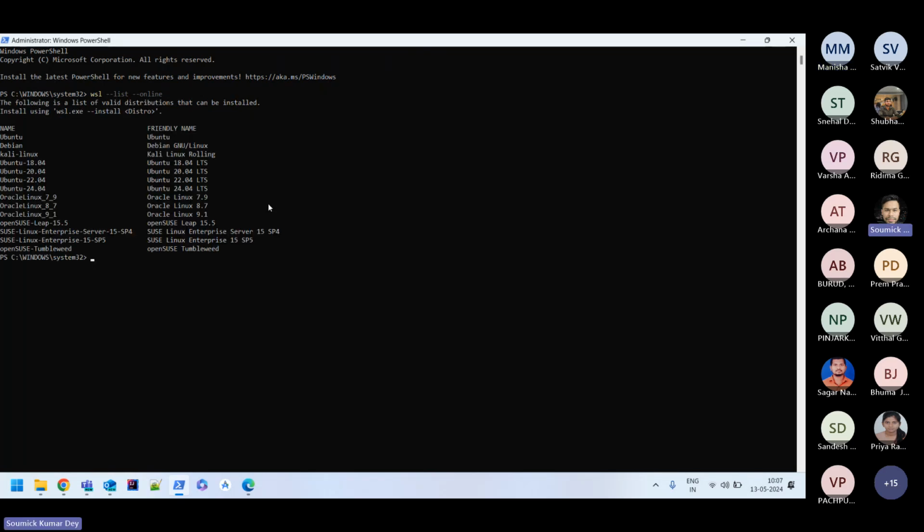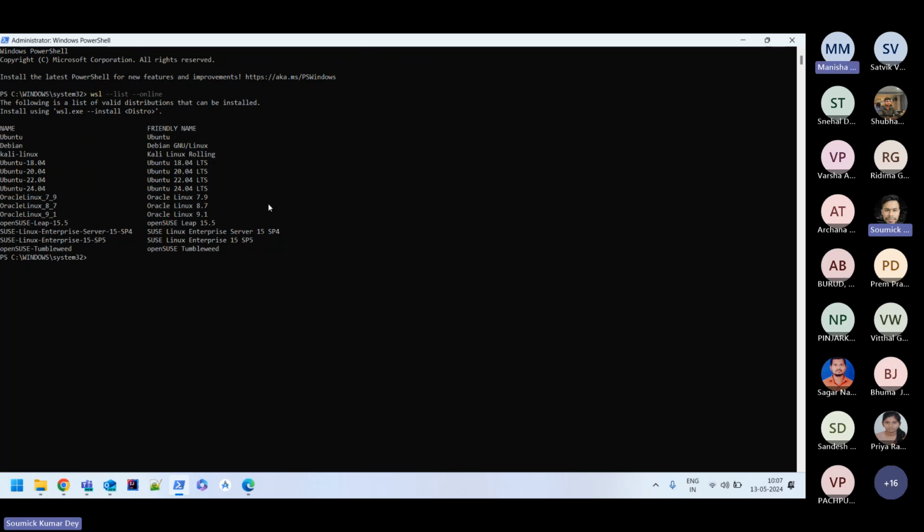So here you can see, once I entered the command WSL list online, I can see what the different versions are available to download from the Windows Store and similar repositories. Here you can see Ubuntu, Debian, Ubuntu 18.04, 20.04, 22.04, and 24.04.